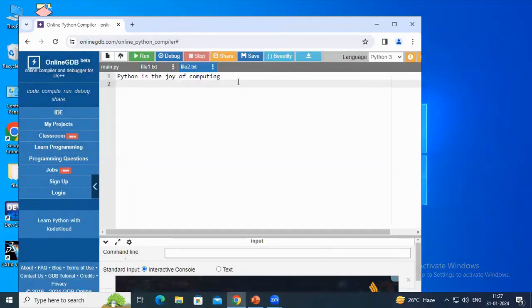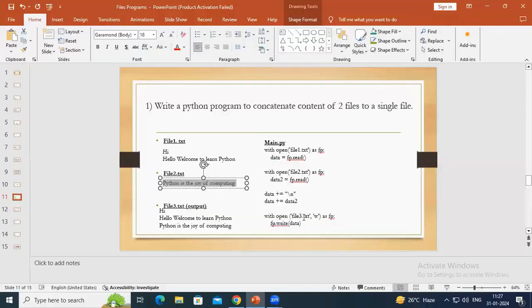There is no need to create the third file, because when we open a file in write mode, even though that particular file is not present, it will be created at the time of execution of the program.